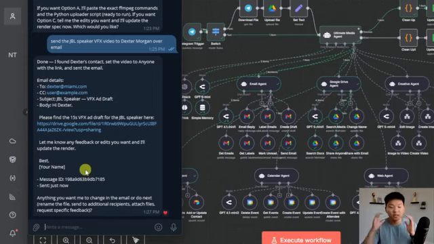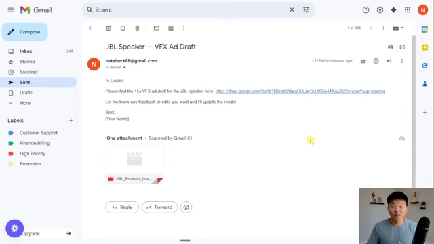So it signed off best, your name, and placeholders, which I don't like, but that was my fault for not prompting it that way. But either way, I'm just going to hop into the email and let's take a look. All right, so here's the email. I'm sure you guys are glad that Dexter Morgan made another return, dexter@miami.com. Although if you've been watching the newer seasons, it's now dexter@ironlake.com, and then who knows.